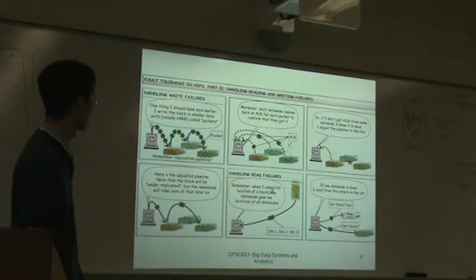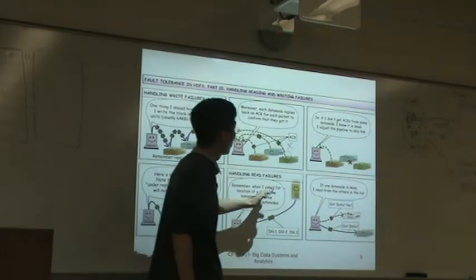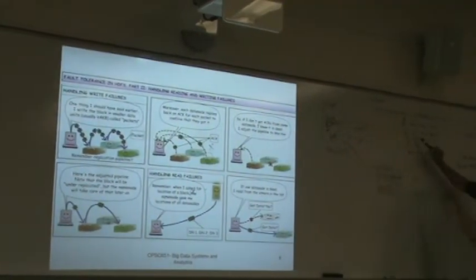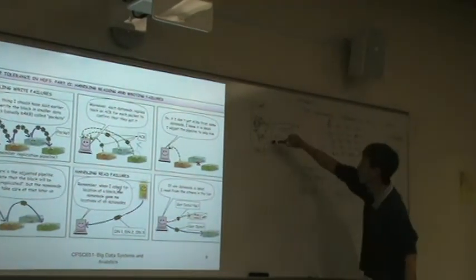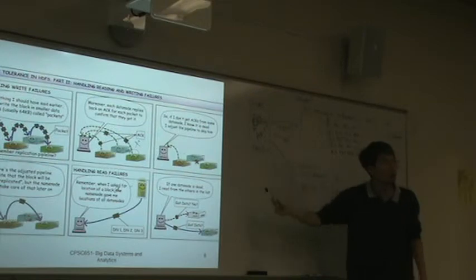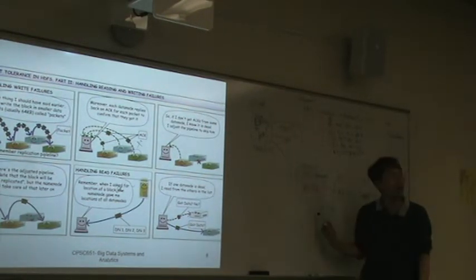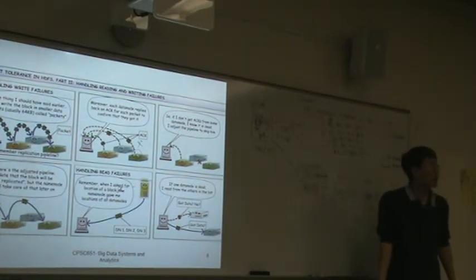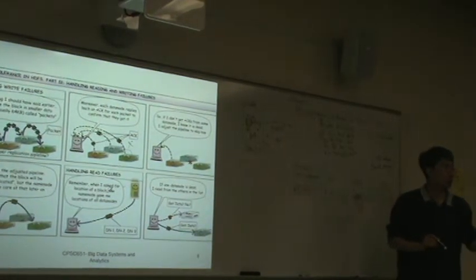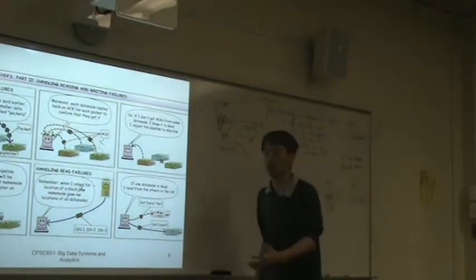Okay. So when you request to read the data, it will return block 1 with data node 1, 2, 3. And first contact data node 1. If data node 1 does not return the acknowledgement or does not send back the data packet, then you can contact this one. Do you need to do it manually? No, you don't have to. The HDFS system will take care of such a thing.